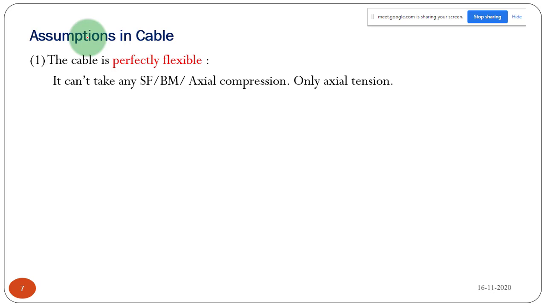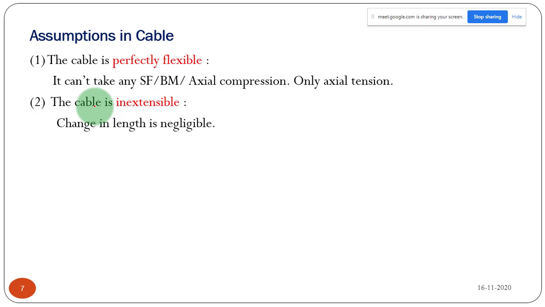And the second assumption: the cable is inextensible. So here the change in length is negligible. Because you have a cable as part of a bridge, and it is having some tensile force, but we will not consider the extension that is going to happen in that cable. It is experiencing tensile force, but in the structural analysis we'll assume the cable is inextensible. So with these two assumptions only we are going to analyze the cable.